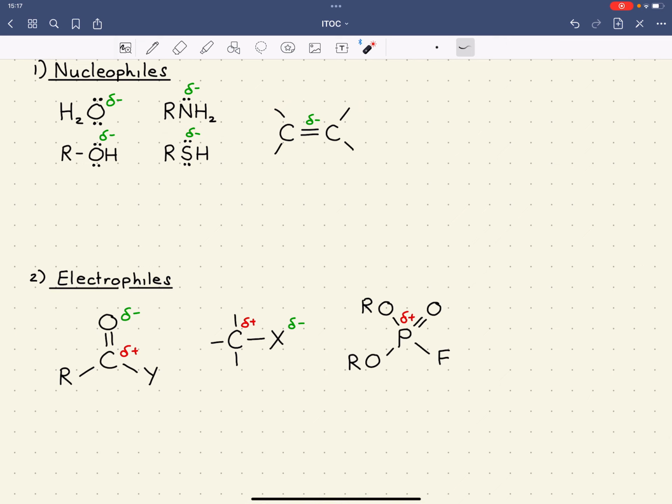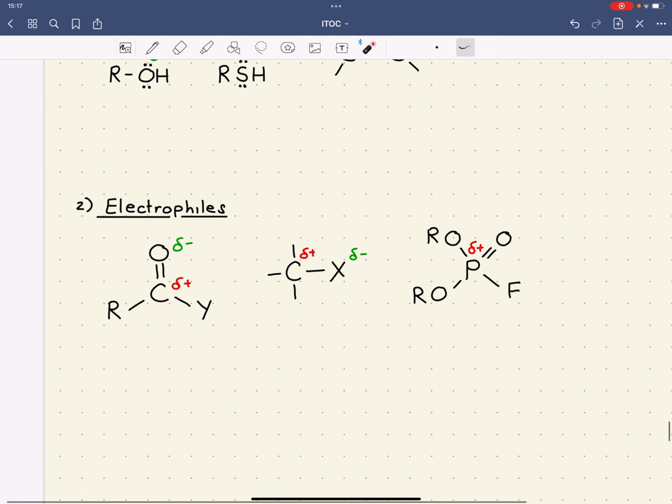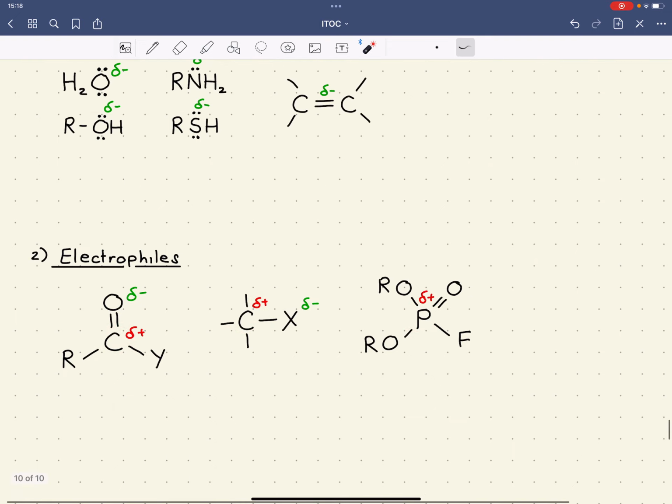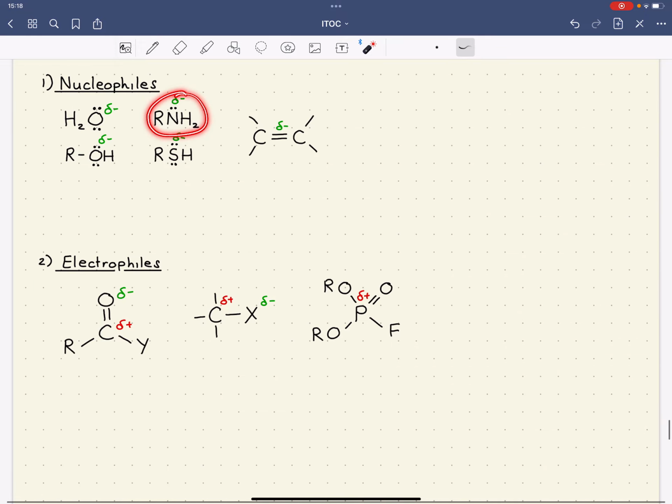So what we get in many organic reactions is a nucleophile, which can contain a lone pair on usually an electronegative atom, or for example a double bond, which is a region of high electron density. They can be attracted to electrophilic regions of a molecule, and that is ones that have got this delta plus. And again, these are all delta plus because of the polar bonds. These carbons and this phosphorus are all bonded to elements that are more electronegative. So remember, it's always the negative regions of a molecule, the nucleophiles, that will attack the electrophiles.